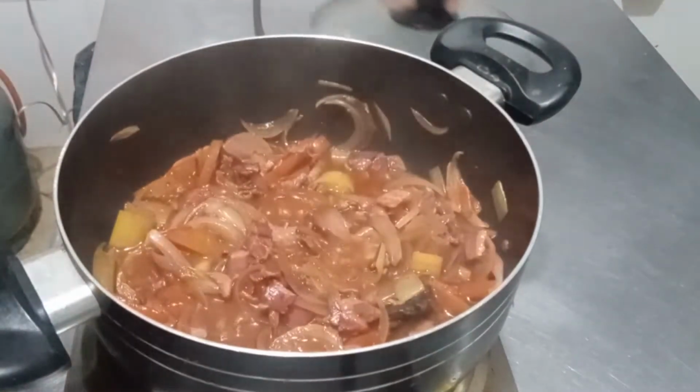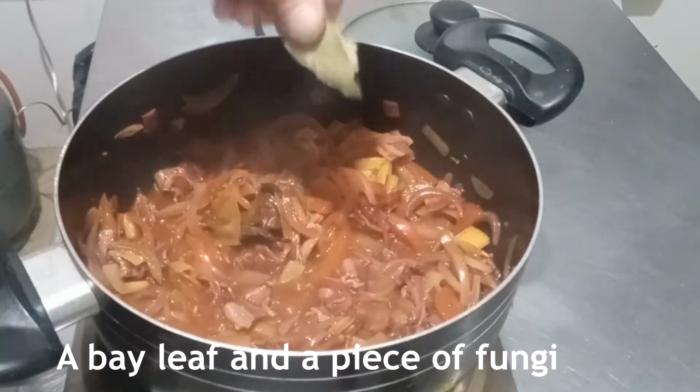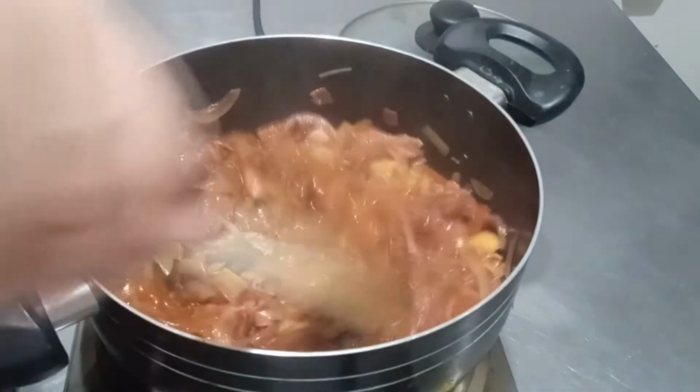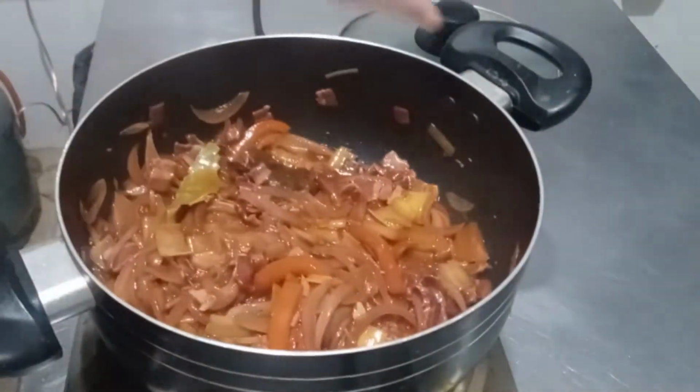After half an hour, our stew base is cooked but not complete. Also smells amazing. At this point you can add a bay leaf and a piece of fungi porcini, but why now? Because I just want a little touch of that flavor, since those spices are very strong. But you can add it from the beginning.